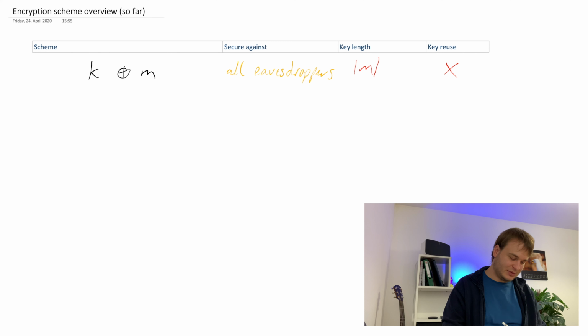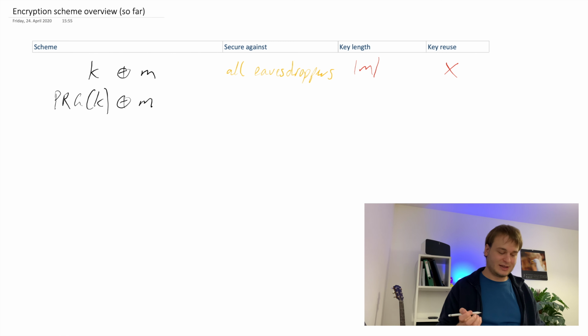So there, the scheme is essentially the same, but now instead of using the key k directly, we first stretch it using the PRG, so that we have the short key k, and then we make a big random string out of it using the PRG, then XOR the message with that.